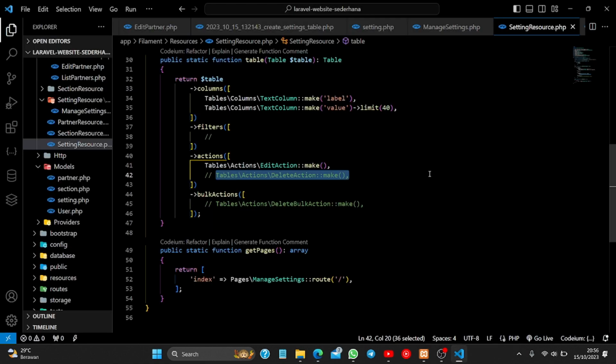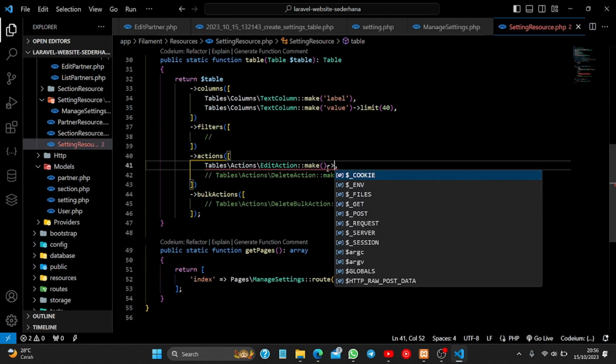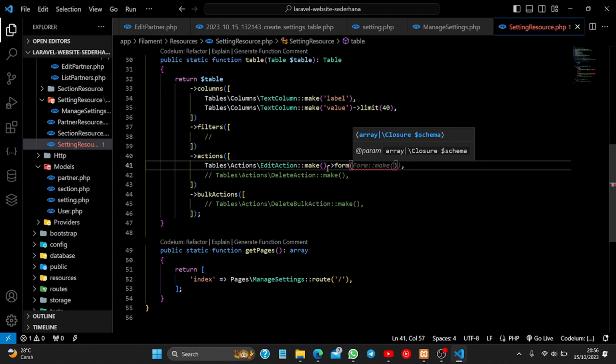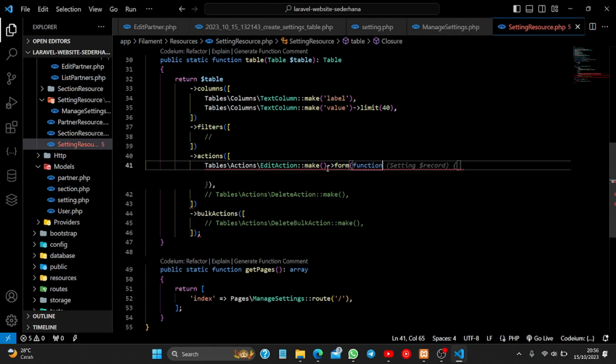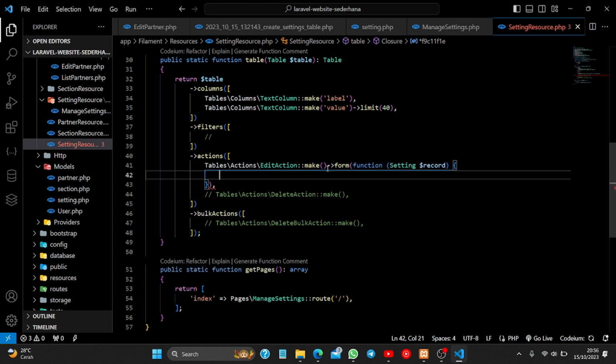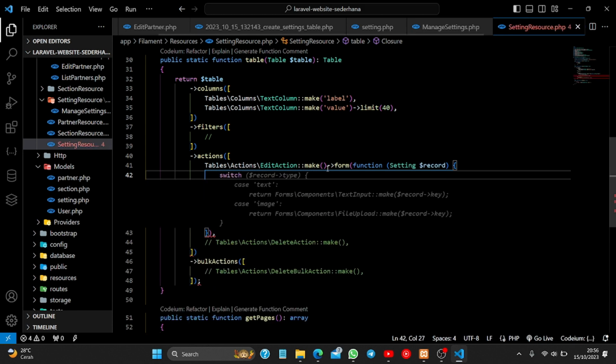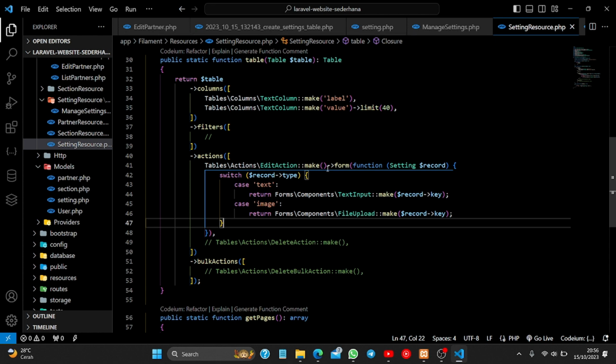So you can go back to Visual Studio Code and then you can add a form function, and setting model setting and record, and then inside setting record switch, and you can type record type case text.